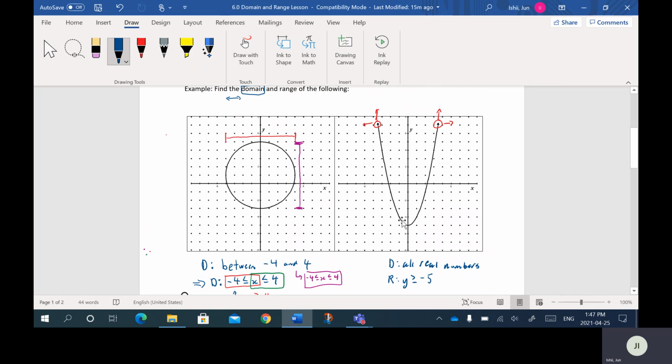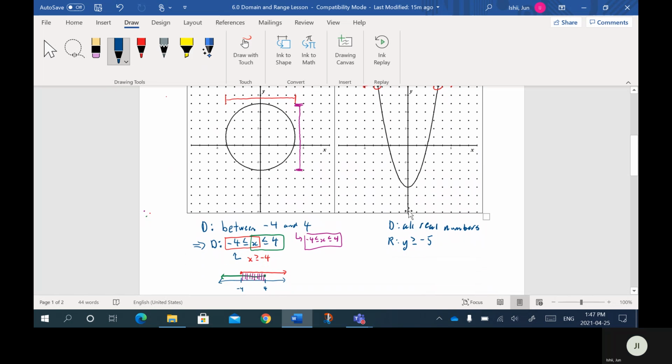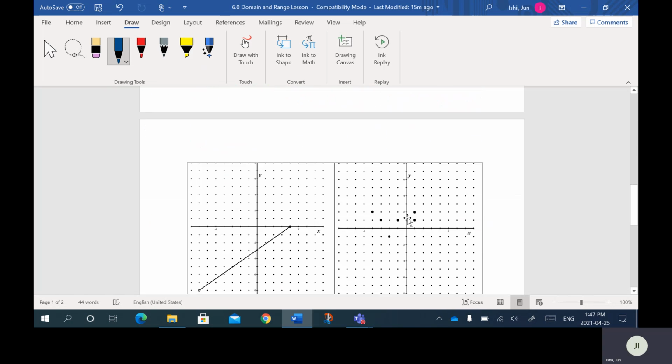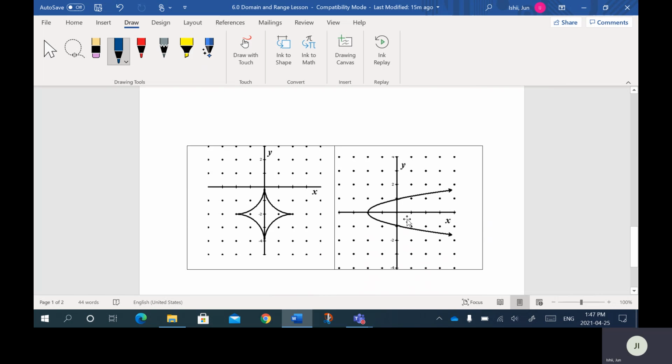Okay, so if I was to run a scanner up and down, again, there'd be no function down here. It starts here and then goes all the way up. So forever, right? That's what these two arrows mean. So the range in this case would be y is greater than or equal to -5. Cool. So we've got a few more here. Looks like it. All right.